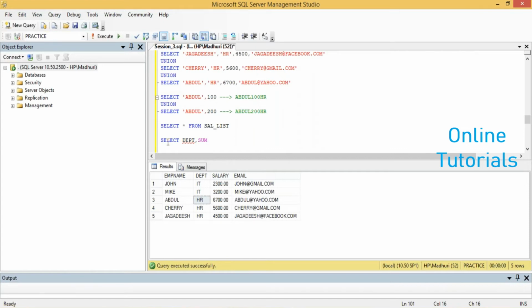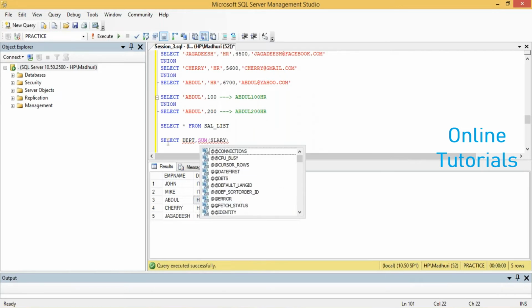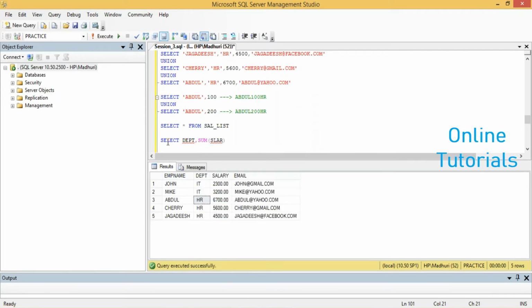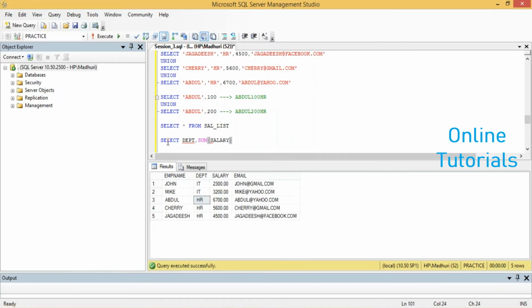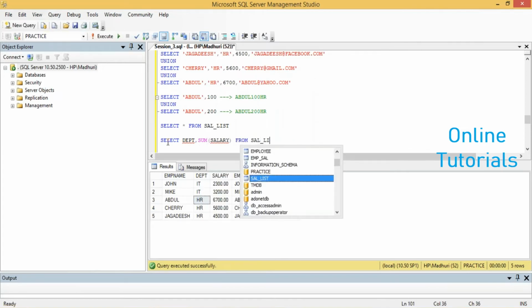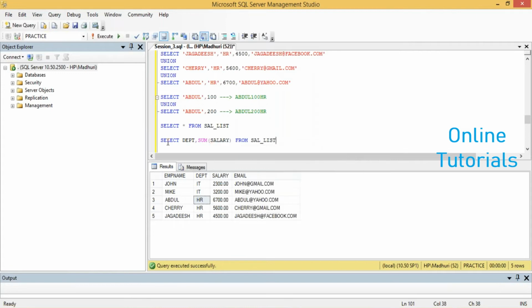Perfect. Sum of salary from salary_list.